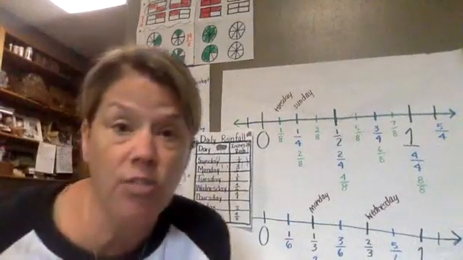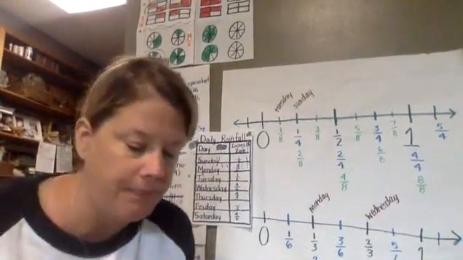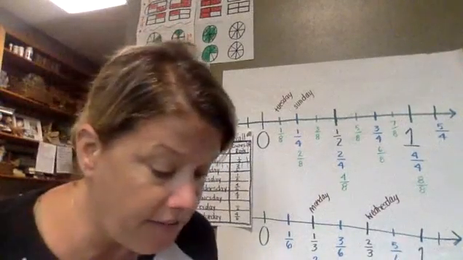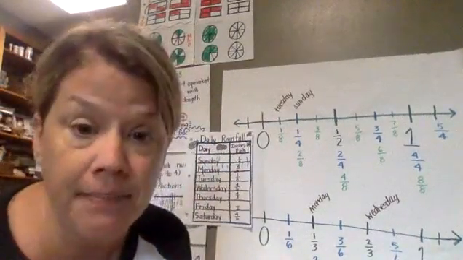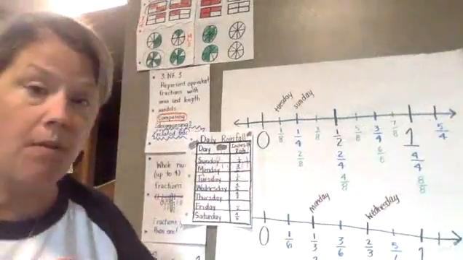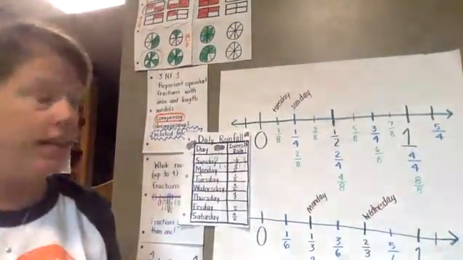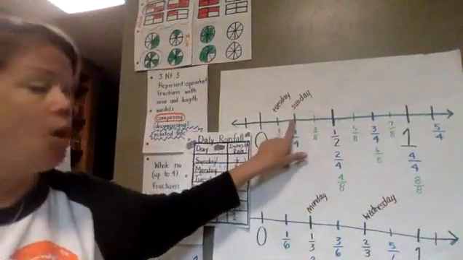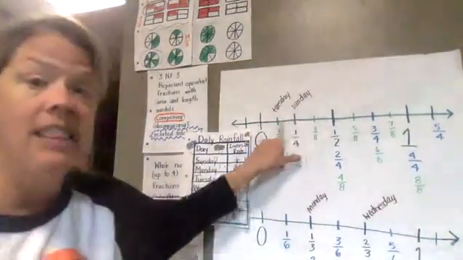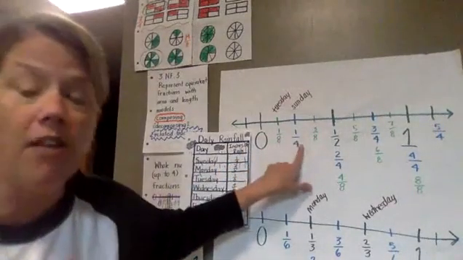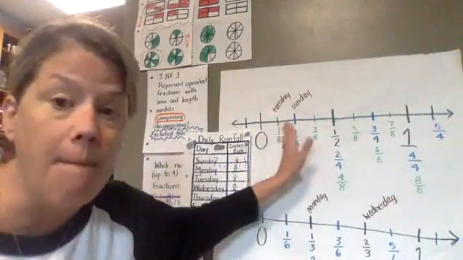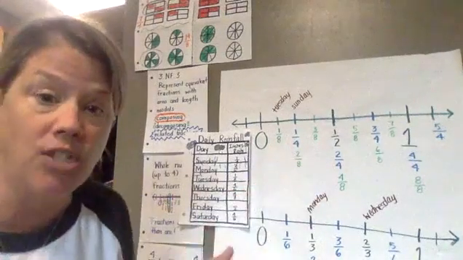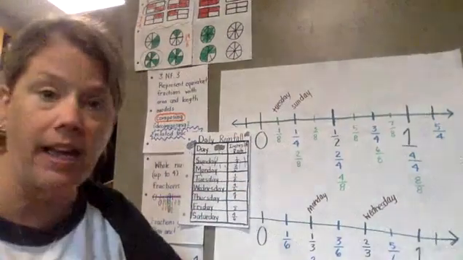So the first question we answered yesterday was, did more rain fall on Sunday or Tuesday? And we did that with our area model, our fraction bars, and we also did it here. And we can see on our number line that more rain fell on Sunday than fell on Tuesday. We can see that 1/4 is more than or greater than 1/8. Okay, but we showed that also with our number line. I'll show you real quick.